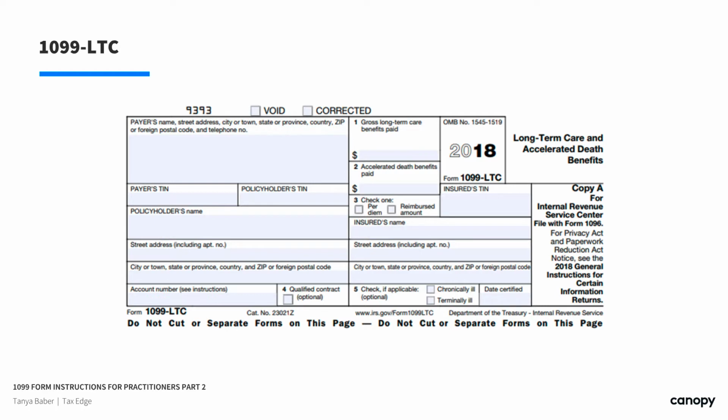If there are benefits from a qualified long-term care insurance contract, that will be a checkbox here. Qualified contract, it's optional as far as the checkbox here. And if they're chronically ill or terminally ill, that's also optional, but you can fill that out for box 5 and date certified. This is where you see policyholder and payer is kind of our usual thing, but here we have additional name and ID number and address. So this is one of the 1099s that's unusual in that sense because it has all 3 listed on the same form. This is also going to be a whole different ID and address potentially in there. So a little bit different on those 1099-LTCs.